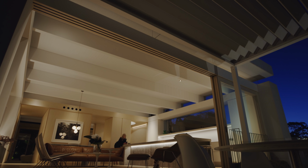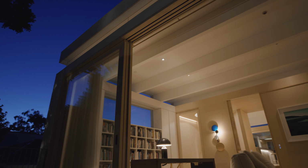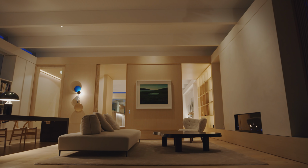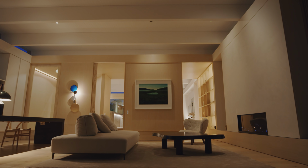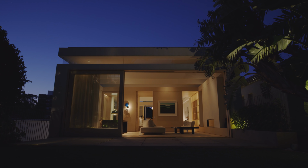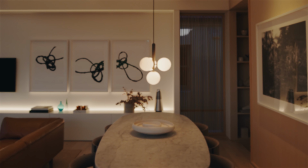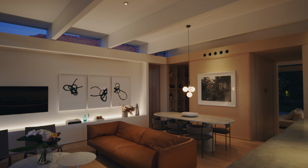I'd say that the house is very experiential, and it's all about light and change and mood, more so than architectural features. It may not be apparent to someone the first time they come, but the more you look, the more there is to see, and it's just that sense of thoughtfulness that I think permeates a house, even if you're not aware of exactly why you're feeling that way.